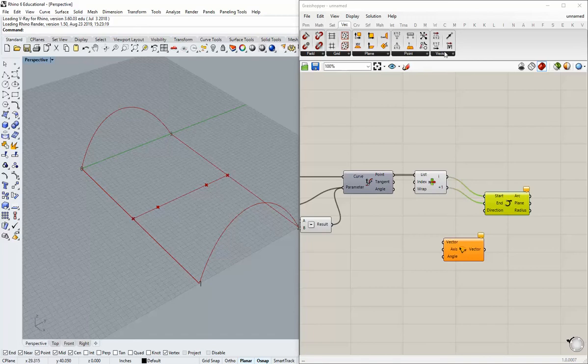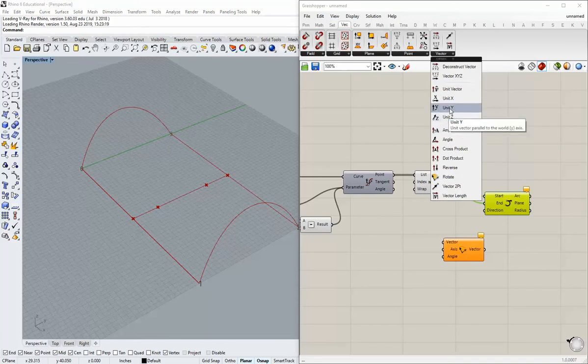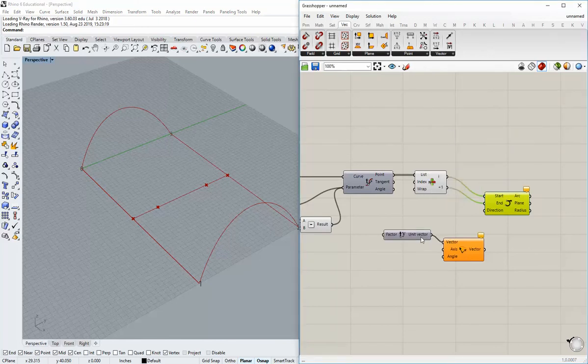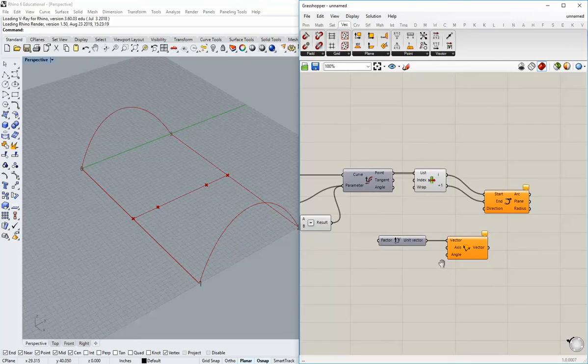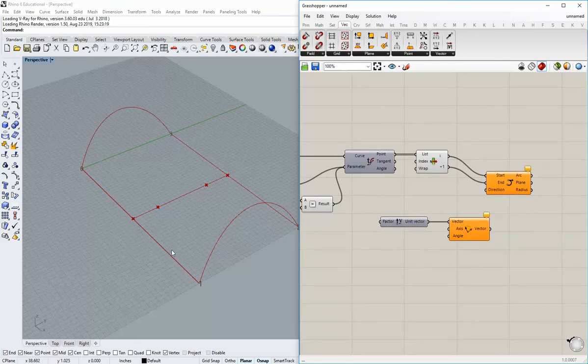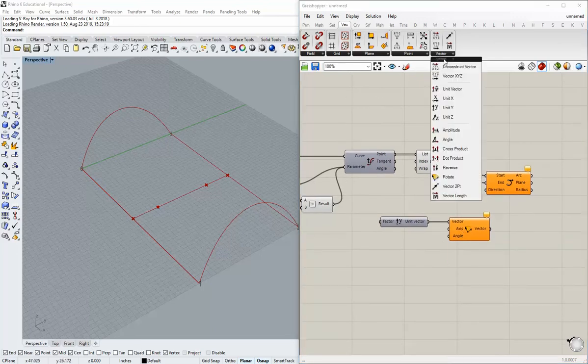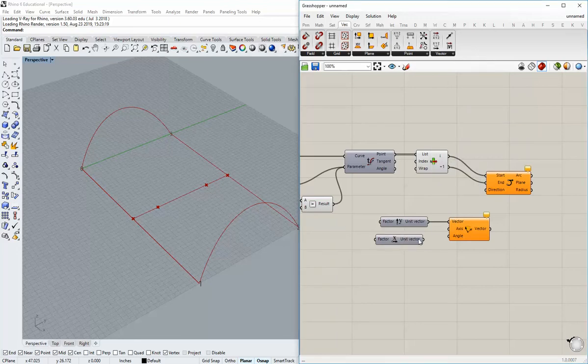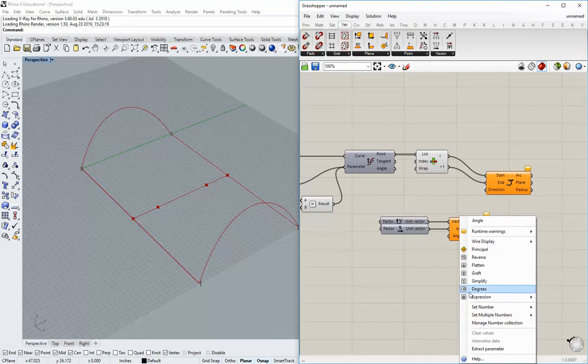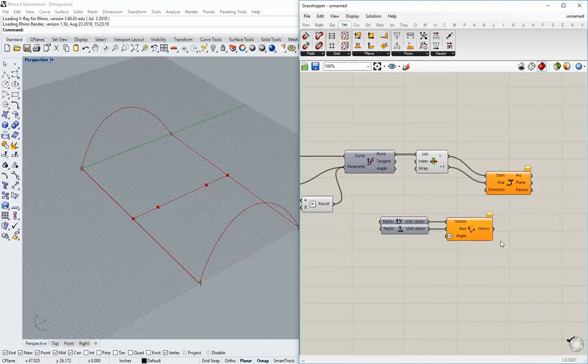But we don't have to do that here, so we're just going to go to Vector and Unit Y. Plug in the unit y into Vector as our base. The axis that we're going to rotate this against is of course the x. So we'll head back over to the same place to grab the unit x as our axis. Okay. And then I'm going to right click on the angle input here and click Degrees. This is just easier to work with in my mind. It turns radians into degrees as an input. So now it's looking for an angle input, which is in degrees.